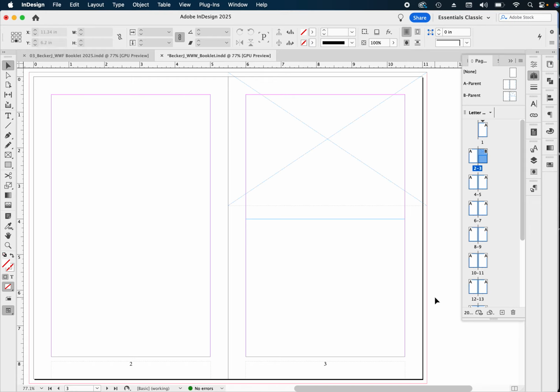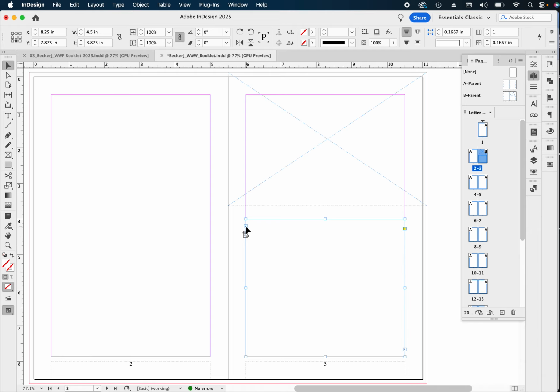Here's our 20-page booklet. We are at the point where we're going to be placing text. So we've got our two parent pages, and we are on page 3 because that's where our text wants to start. I'm going to show you something real quick though, and please go to the slides because there's more information there versus here, and vice versa. So on page 3 is where I want to put the copy. But let's show you something really quick.